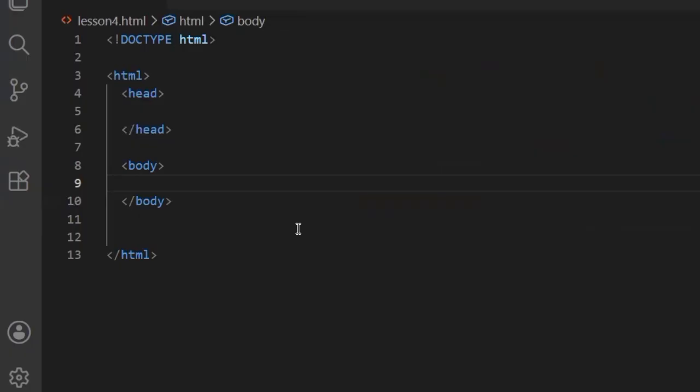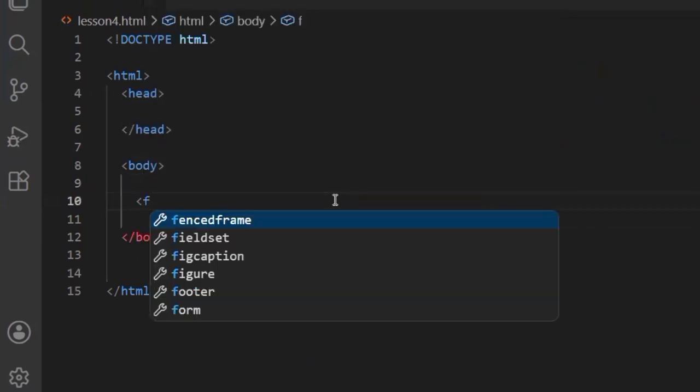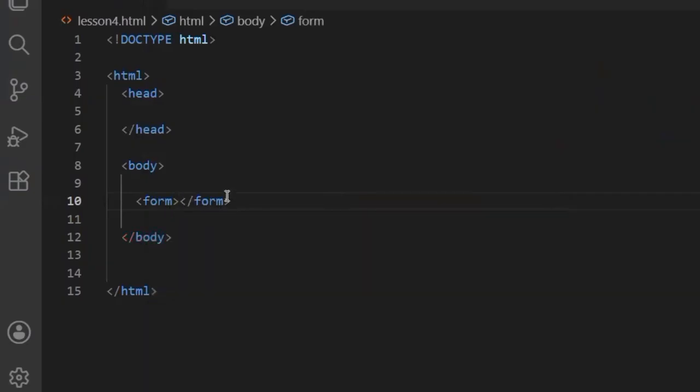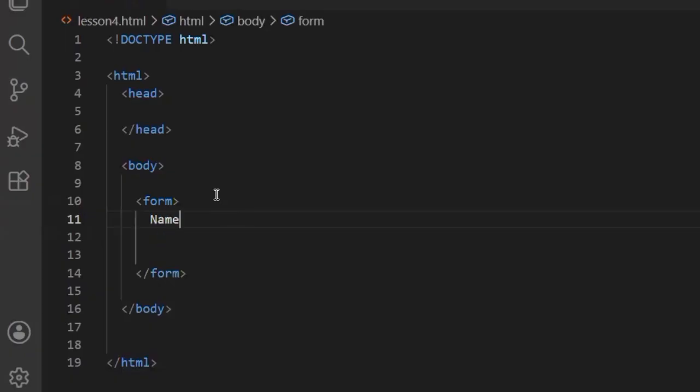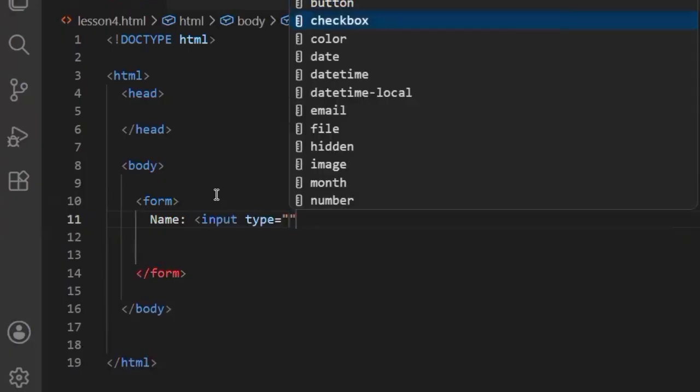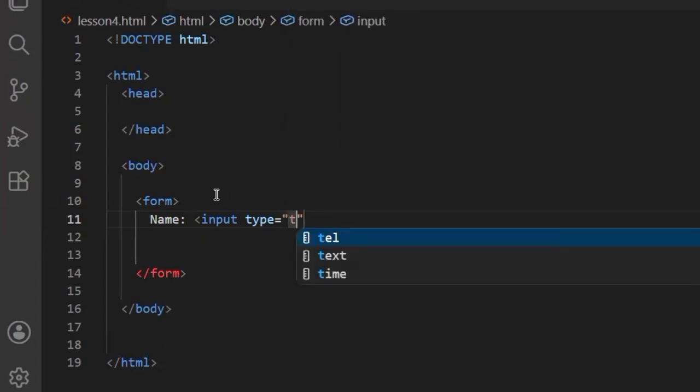So let's do an example. Let's start coding form. So as you all know, you all have to code inside body. Click on form. Close it. So then in between this, we are going to code, right? Then let's type name. First we need name. Okay. Then we type input. Then what type we need? So name is usually, you can check here the type. So name usually we need in text.